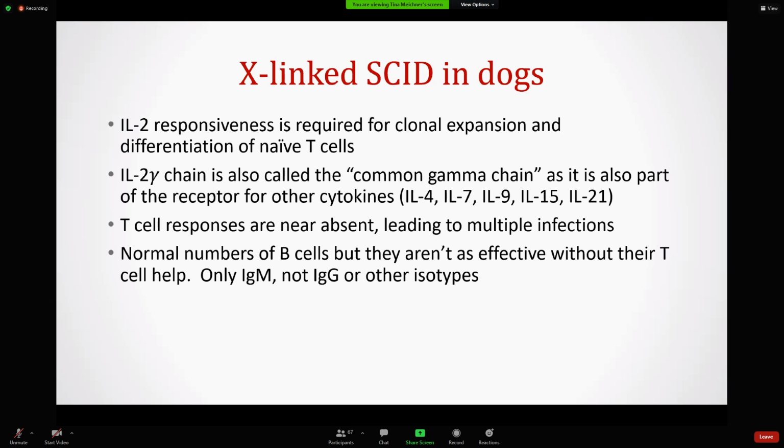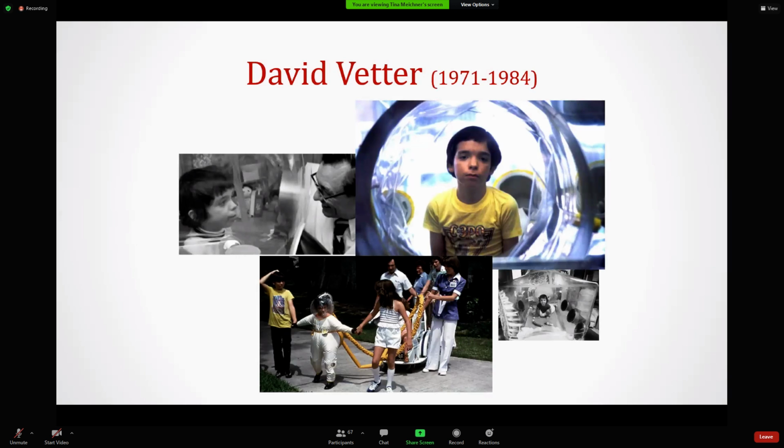That is a disease that got a little bit more into the public eye by this boy named David, and he was known as Bubble Boy. So he had SCID, and the reason why he was known as Bubble Boy is because he lived in a bubble that they created for him to protect him from antigens or pathogens from the environment that would not bother any healthy individual with a normal functional immune system. But his immune system was so dysfunctional that they needed to protect him, and this is what they did. They put him in a bubble, almost like a little astronaut.